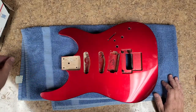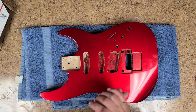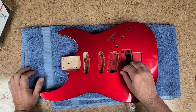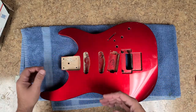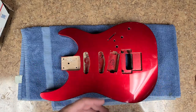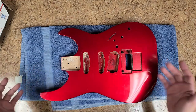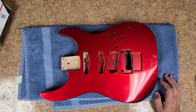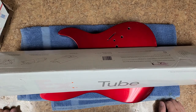Hey everybody, what's going on — Eric C here, hope you guys are doing good. I'm doing just great. Got the screws, they came in the other day. Opened up the box, put them in — they are tight, they're not wiggly. Not tight like they're re-threading themselves, I mean tight to where they're not going to pull out. No problems, no issues. It's like they're made for it — well, technically they are made for it. So this is like Christmas in July.